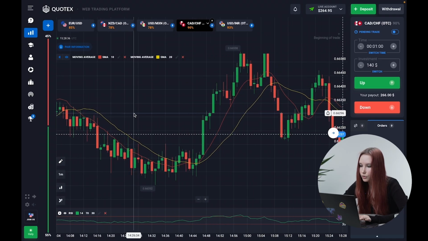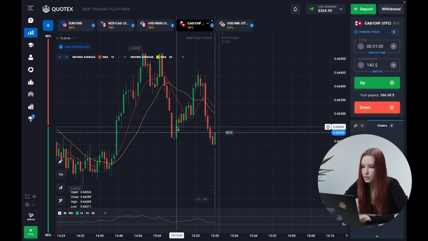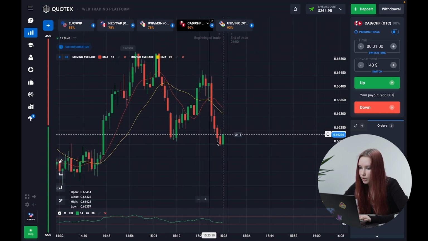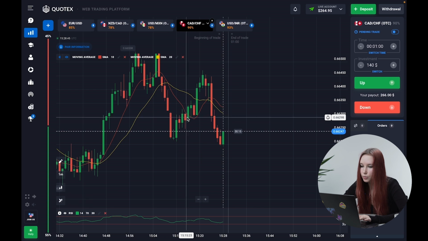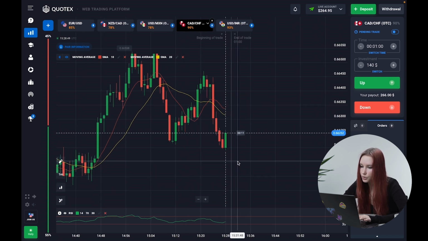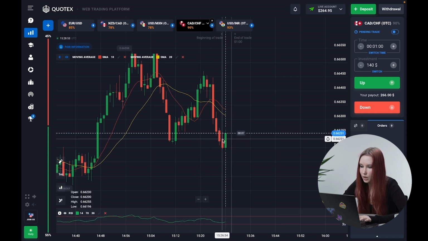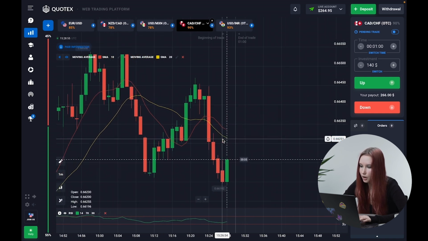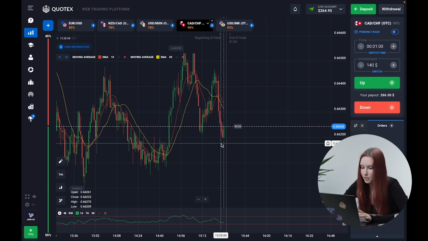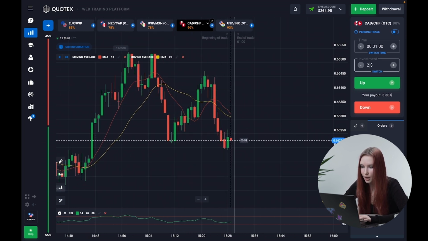They're also working for us, and right now I can see that we can rely on these signals from moving averages. What about the RSI indicator? It's looking up direction. It also reflects the current market state, and let's work with the support and resistance levels then. So I think that we can trade with $260, and from this point I want to open a trade in down direction. Let's go.